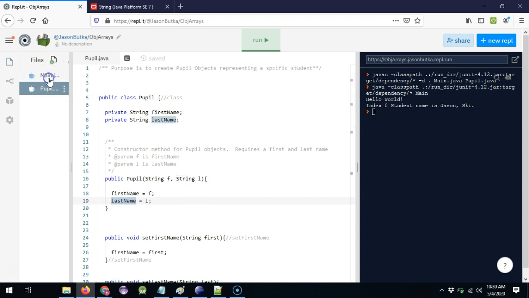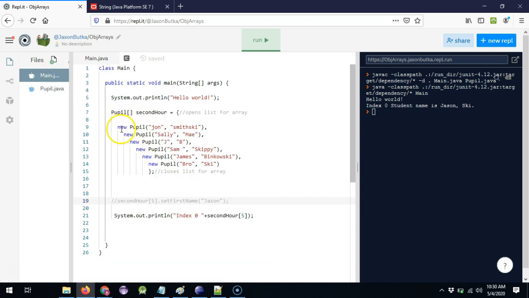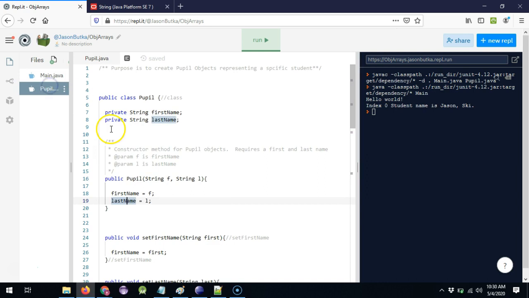If we look at our code right here, new pupil, so that's me calling the constructor, John Smiski. So new pupil, John Smiski. John is assigned to the first name because it's the parameter f, and Smiski is l, which is assigned to the last name. So that's how that's working.